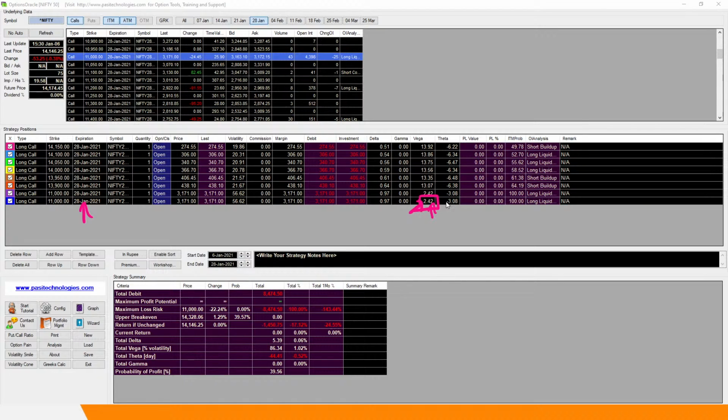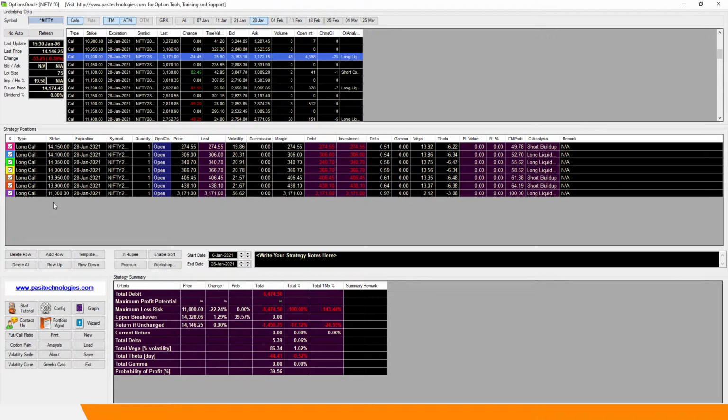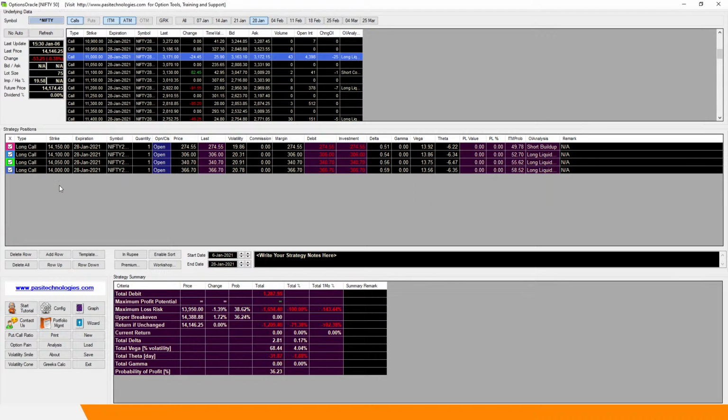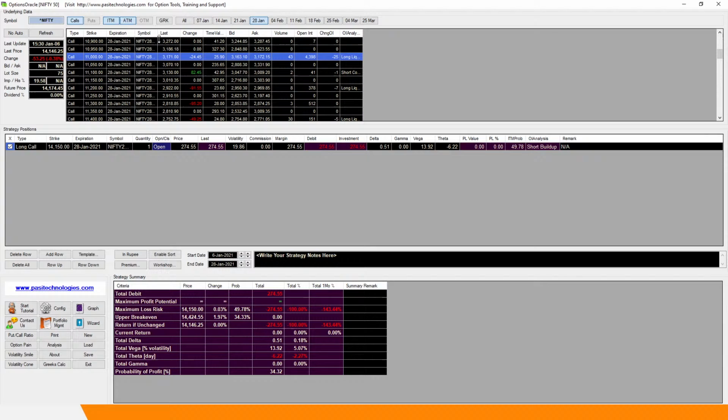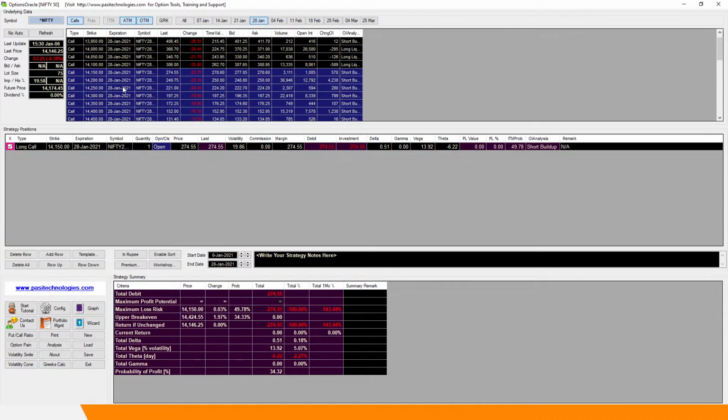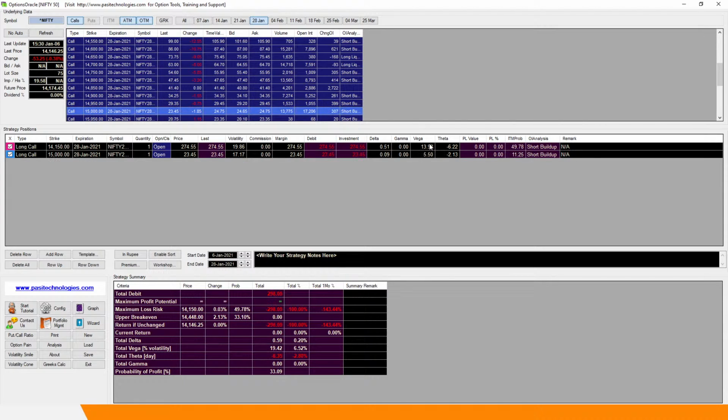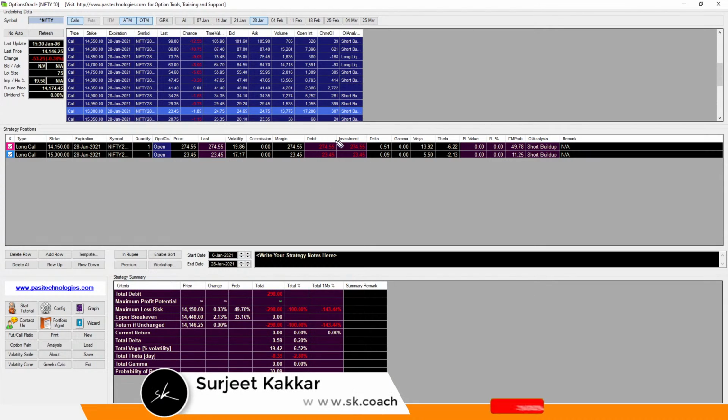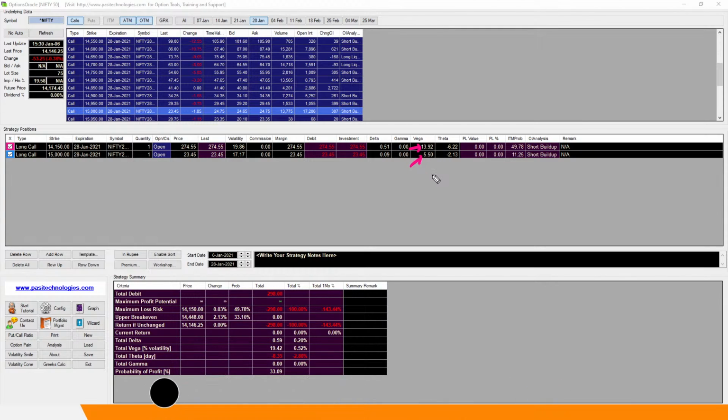Now similarly, let's take an example of out of the money. So I'll take OTM, and let's take a number which is a little far away. Let's say 15,000. If I take 15,000 out of the money, here you can see the one which is at the money has a Vega of 13.92, but the one which is deep out of the money only has a Vega of 5.5. So what is going to happen? A 1% change in implied volatility will only affect the value by 5 rupees and 50 paise.